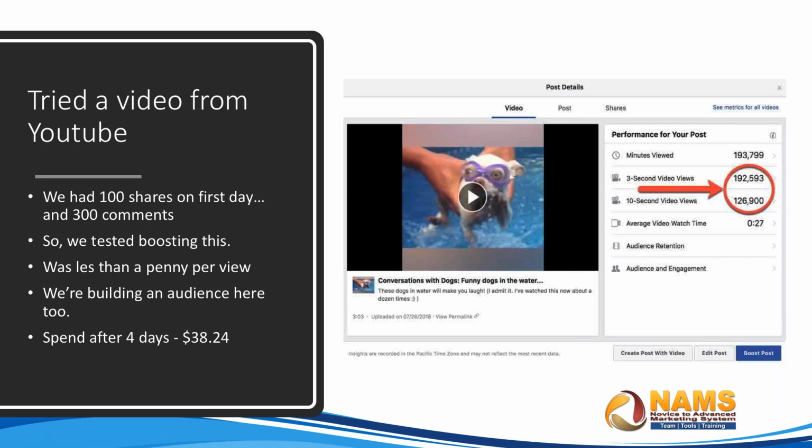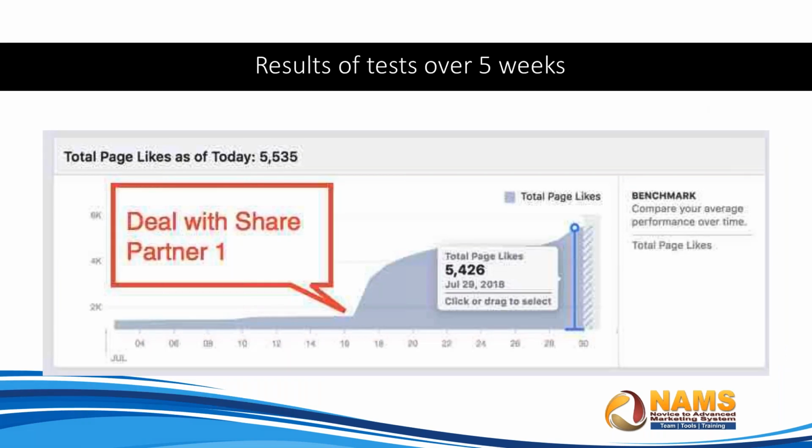Now, the next thing I want to show you is the results that we've had over 5 weeks with this. We did one deal with one share partner here. We were building organically, flat but slowly. We still hit 1,000 people faster than I could believe. In about 14 days, we hit 1,000 people liking this page, which was really fast. Then with the share partner, look at the steep climb. It goes almost straight up and levels off, and then we start building more and more, and we get another share over here, and it starts building more and more over here.